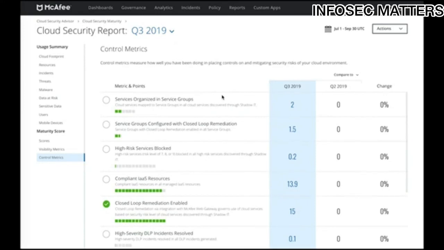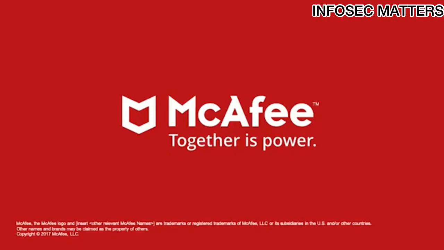That's all for the demo. To wrap up, Cloud Security Advisor does 3 things. First, it shares insights into what's going on in the organization's cloud environment. Second, it measures how an organization is doing in visibility and control compared to peers of the same industry. And third, it provides a set of actionable recommendations so the customers can prioritize areas for improvement.